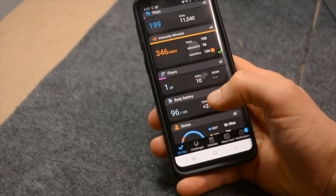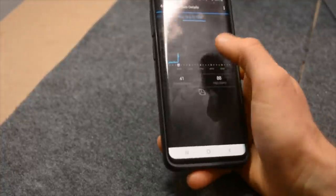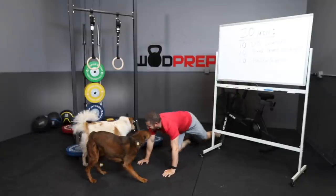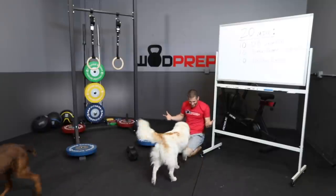Another benefit is activity tracking. There are times Ben gets really involved in work and sits in a chair for long unbroken hours with almost no physical movement. His Garmin watch showed him he'd only had a thousand steps in a day — really low. Having these tools can be an annoyance, but they also keep it in the back of your mind that you really should get up and move. It helped him stay accountable to his activity level and sleep.